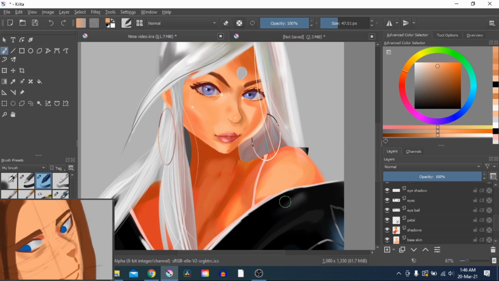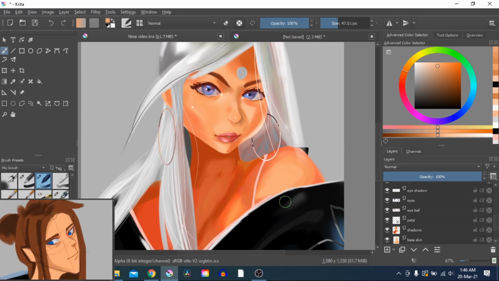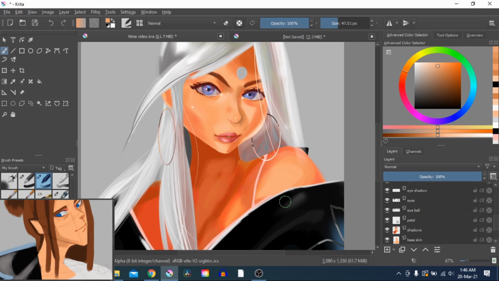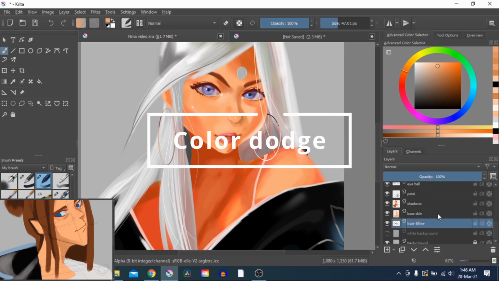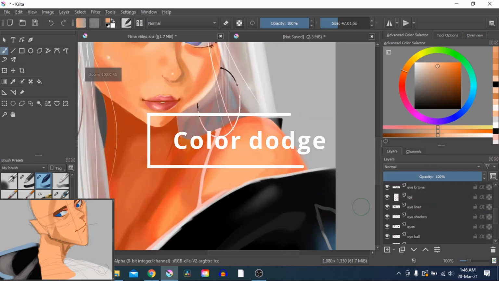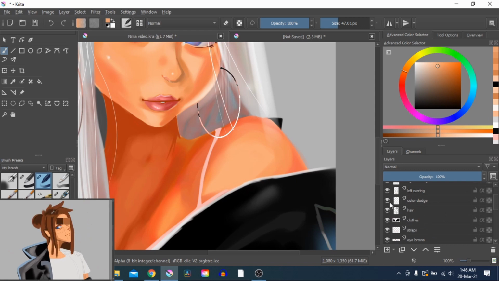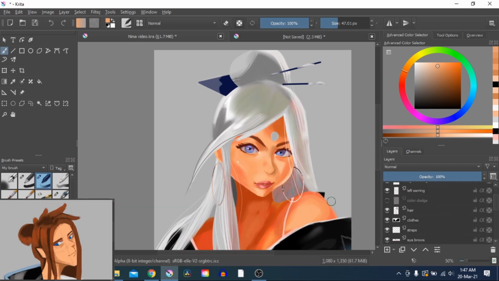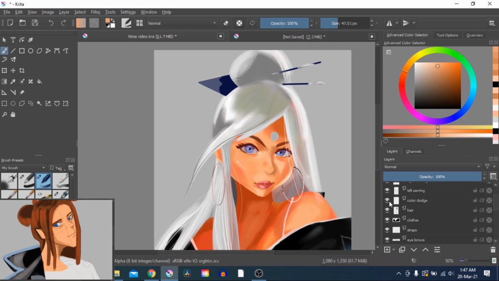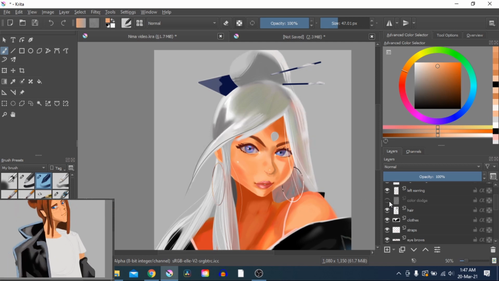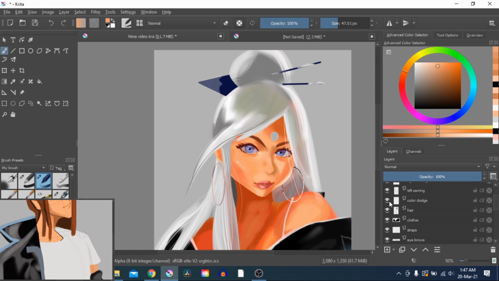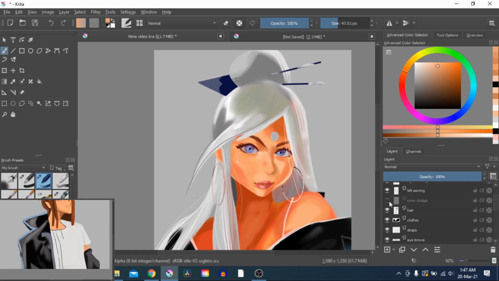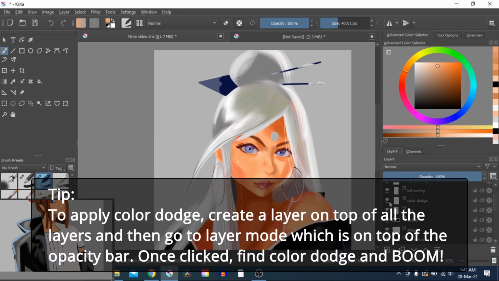I want to move on to the next step, which is, as you guys know him for who he is, color dodge. Now, color dodge is something that Ross Draws loves to use. Let me see if I can find color dodge here. So if you can see, color dodge is a blending mode that essentially brightens up the layer below it. When I put the color dodge on, you can see it really pops everything out, making it look like the sun is passing through the entire painting itself. So color dodge is something he loves to do, and I think you guys should do it if you want to replicate Ross's style.